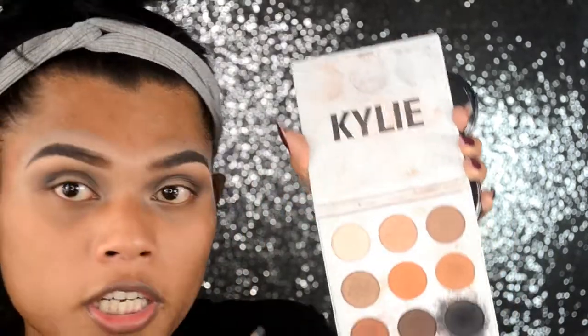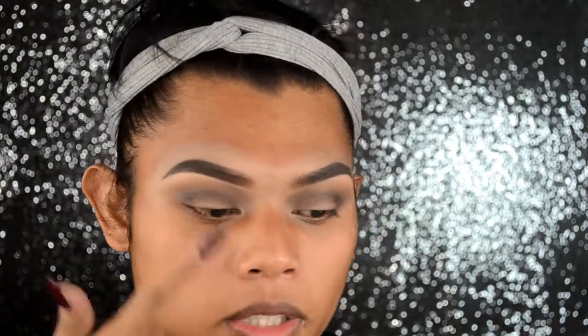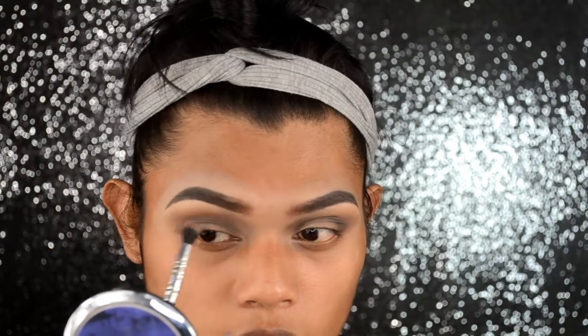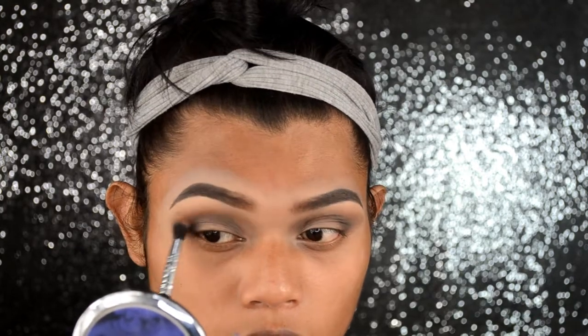So I'm just going to add a shade in the Kyshadow bronze palette. This shade here, this reddish shade, it's called hematite. So I'm just going to put a little bit on my crease, and then just to warm up the look. Yep, that's what I'm talking about.